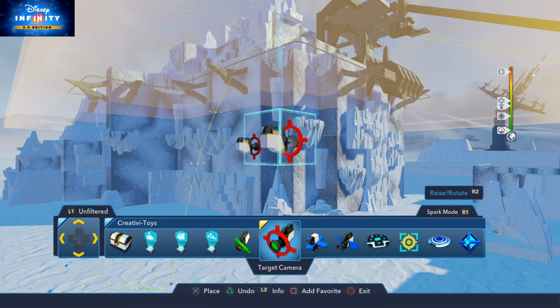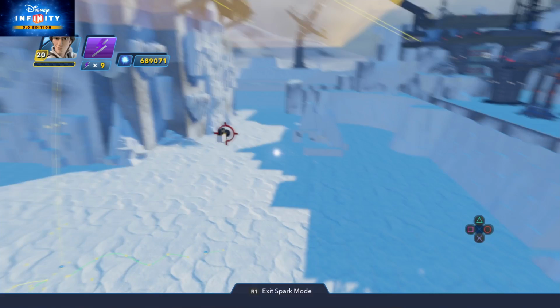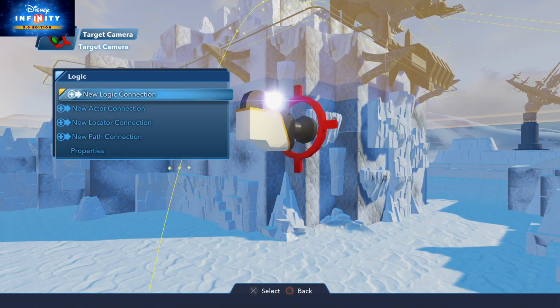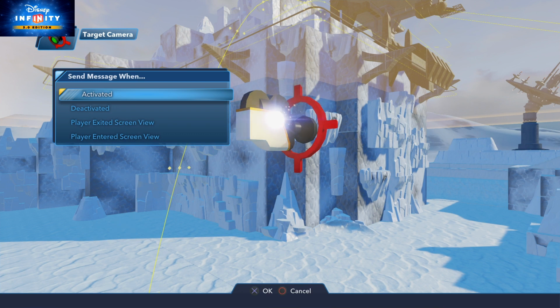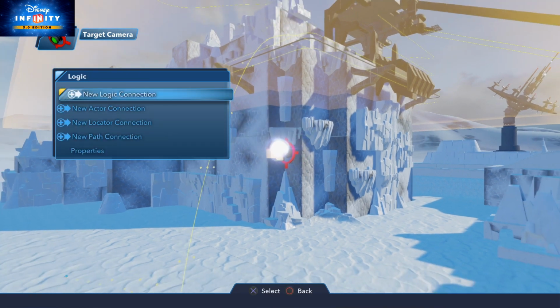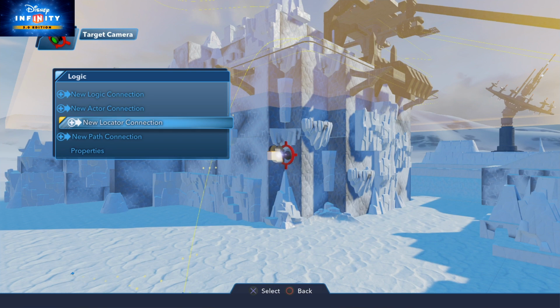Now what we're going to do with that is get it to focus on a locator that we already have in place. And that locator is where the stormtroopers appear. So on this camera, we're going to do a new logic connection, and a new locator connection. Not on activate. Oops, went wrong there. Sorry, came out of there. Let's go back one. I don't want to do that. That's it. I want to do a new locator connection.